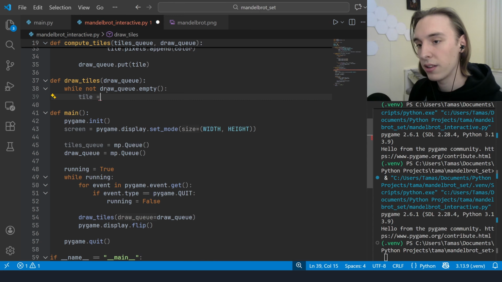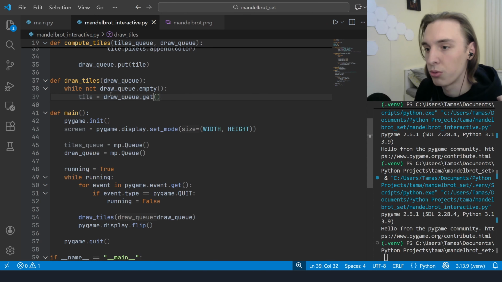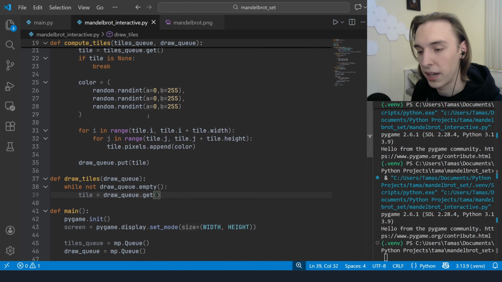So we do tile is drawQ.get. And here we don't need to check anything, I guess, because if there's nothing being produced, then there's also nothing being drawn. So there we don't have to check anything. Okay, now we draw the tile.